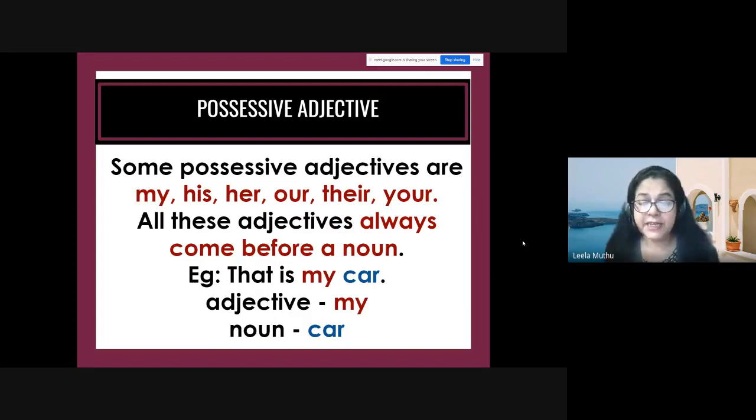So you have possessive adjectives, which are usually used before a noun. For example, my. You always refer to many things that you have, like my book, my time, my classes, his table, her computer, their house, and for example, your motorcycle. So these are pronouns which usually come before the noun and act as adjectives. So that is my car. Car is the noun, and before it, you get the pronoun my. It is being used as a possessive adjective to show ownership of the car.